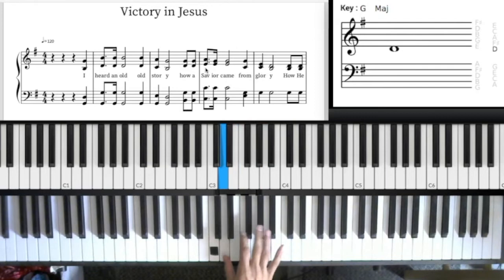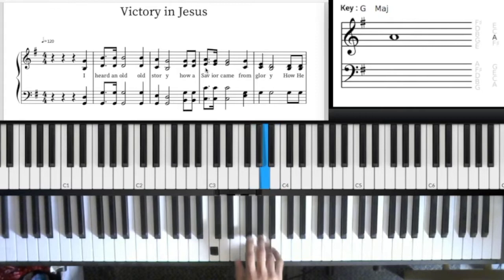All right, so the first four measures, here we go. Four, one, a two, three, four, one, two, three, four, and one, a two, three, four, one, two, three. Okay, at the very end of the first line, it goes two Ds, they're eighth notes, so two notes per beat. Four, one. Okay, so let's go on to the next line.